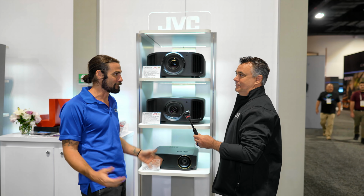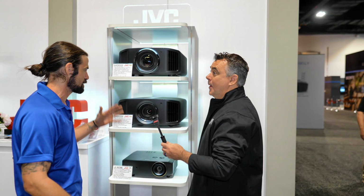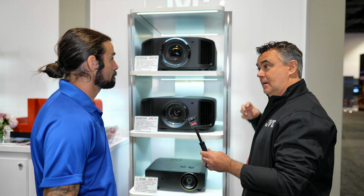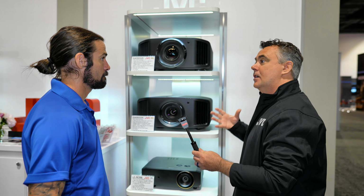Do you keep the same car for 20 years? You keep the same phone for 20 years? No, you don't need to worry about that down the line in 10 years, and that's a game changer in the market. But that being said, all this technology comes from the flight simulation industry.